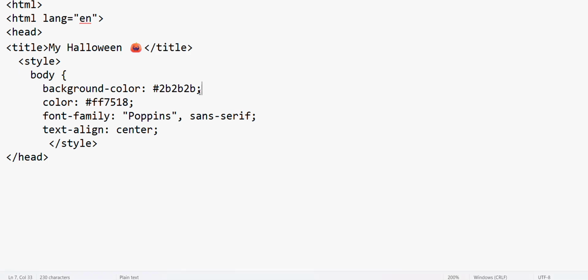Now, in the background color, don't get confused seeing this. This is just a color code I got for a specific kind of color. You can search them up in Google and get these. And this is also something I taught you, style. So you need to watch my previous videos. This is the 8th part of HTML, right? So I'll tell you one by one what I did and exactly each part.